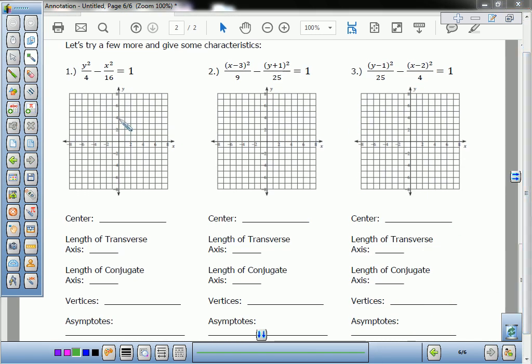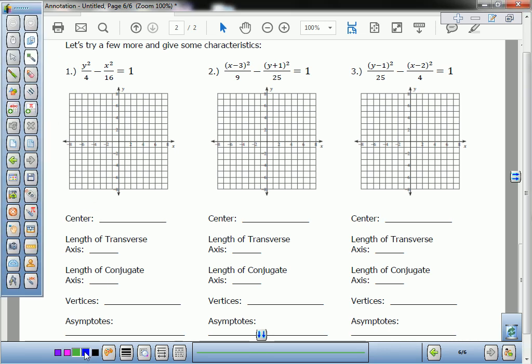Okay, the first one. Y comes first, it's in standard form, and Y is positive. How will this one open? Vertically. Okay, when Y comes first, it messes with our brain because we're so used to X coming first. So we have to be careful. On this one, it's not as hard. On this one, it is. When we go to write the center on number 3, the center is actually 2, 1. And it messes with our brain when Y comes first. We sometimes try to write that Y first when it's not first in an ordered pair. X always comes first.